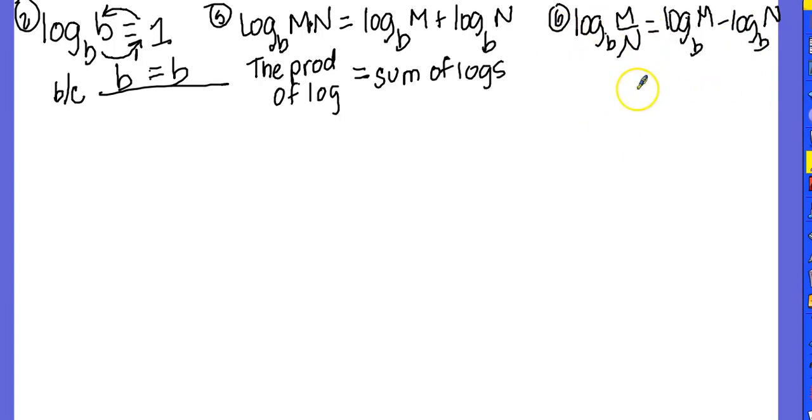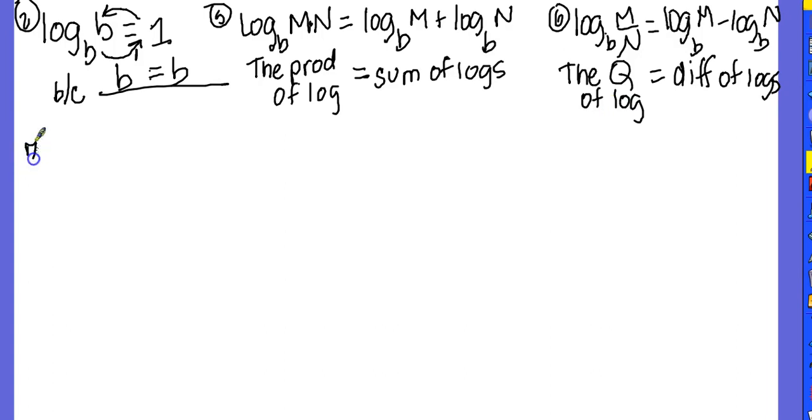We need that property to help us solve these problems we're going to be working on. So what would I call this in written word? Not the product. What is it? The quotient of a log. I always like to use a capital Q for quotient. You can, of course, write the word out if you want so that you can remember it. Is equal to not the sum of logs, but the difference of logs. You got it. All right. So that's my written statement for my mathematical statement for my log property, number 6.